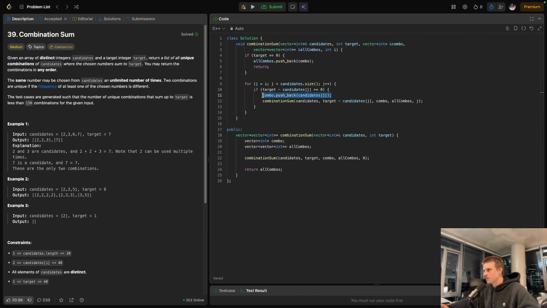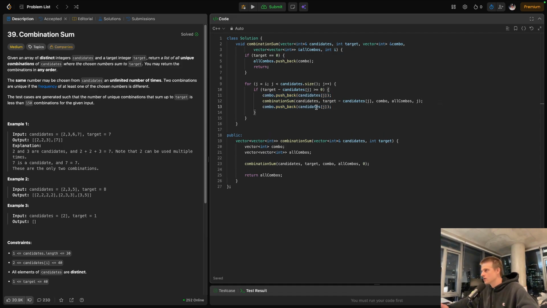And then the final thing for this is the backtracking. Once we're done with that path, we're basically going to remove the element which we just added. And then the next iteration will do all of the other ones. This is the key here for the backtracking: it's just erasing what we just did in the current call for when the parent call does the next thing. So yeah, hopefully that makes sense.